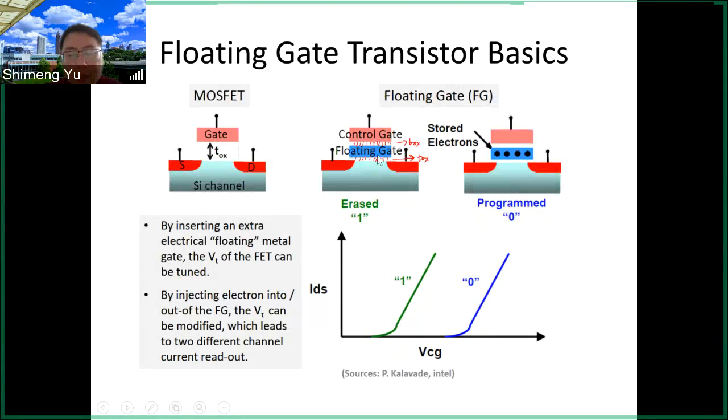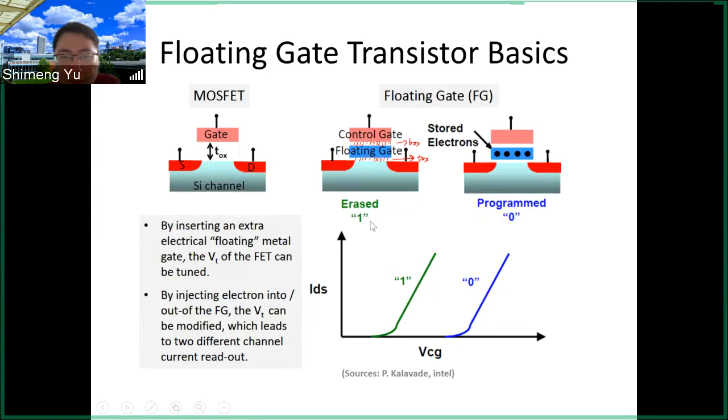And the floating gate is typically made of the doped silicon, because the doped silicon is conductive. So you can use that as the gate material. It's like metal. So this is a key difference between the conventional MOSFETs and the floating gate transistor. Then the principle of the floating gate transistor, or the principle for the flash memory, is based on the charge, and in this case, electrons stored in the floating gates.